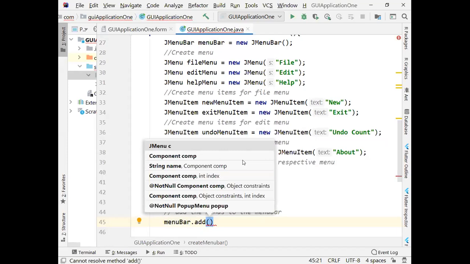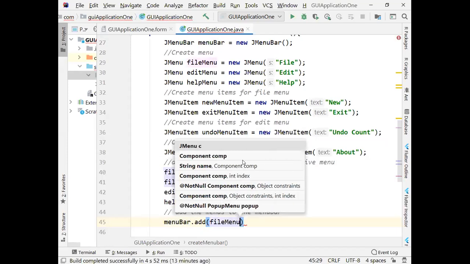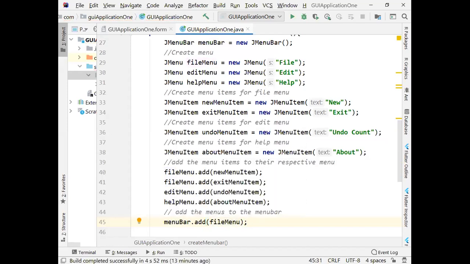We are adding the file menu to the menu bar. So we created the menu bar, we created the menu, we created the items in the menu. Then we came back again to add the items to the menu. By adding the items to the menu, then we add the menu to the menu bar. Okay, so it's like a bottom-up approach.